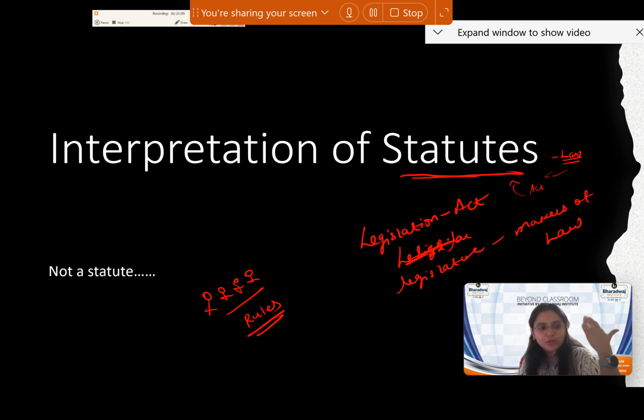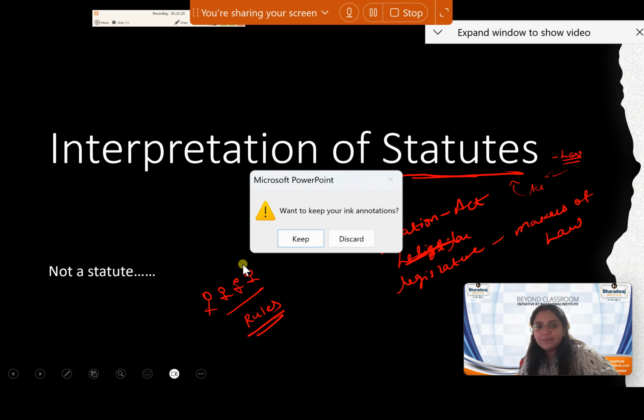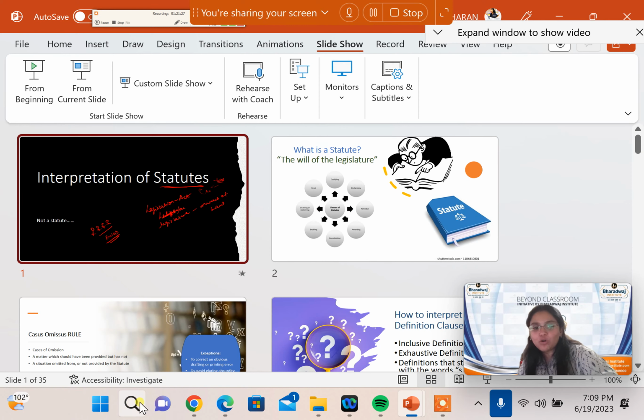Whatever you're not confident about, write them down in pencil. Whatever you have very clearly heard from me or clearly seen from my screen, put it in pen. Give the heading Introduction to Interpretation of Statutes. I want all of you to be doing parallel writing. Do mind mapping, everyone. Don't feel lazy to be writing. Okay? If you stop writing, you will start yawning. I don't want you to yawn.